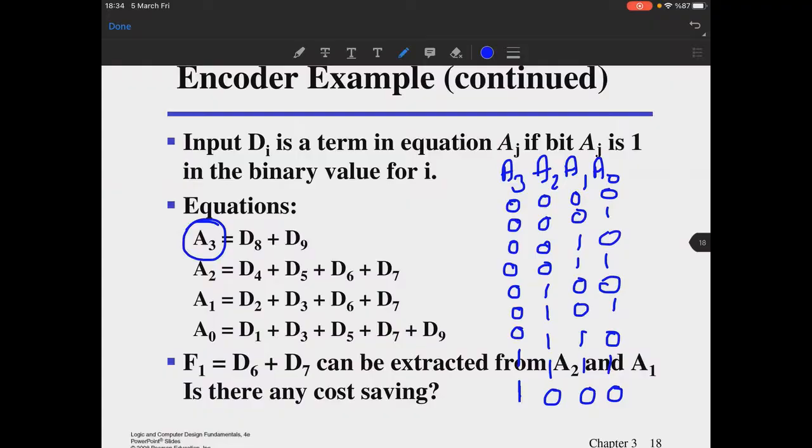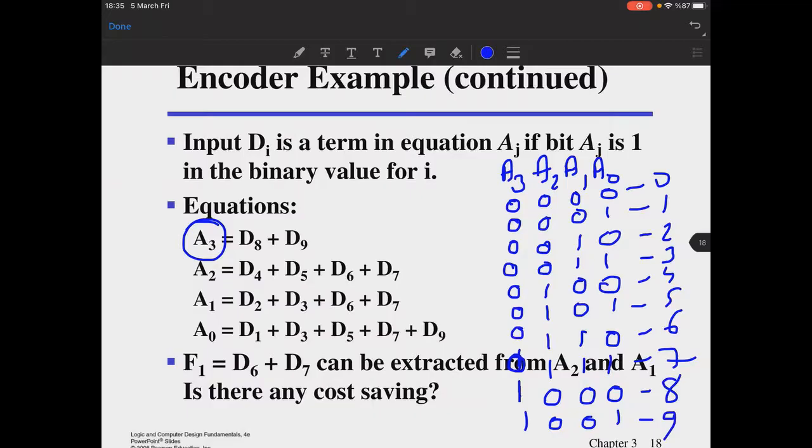Oh, did I do it correctly? Hopefully, I'm not sure. Okay, this one is your 0, 1, 2, 3, 4, 5, 6, 7, 8, and we missed one of them, which is your 9, right? All right. Now, in what cases is your A3 0, right? Only this one, like the 8 and the 9, you see? So you write them here.